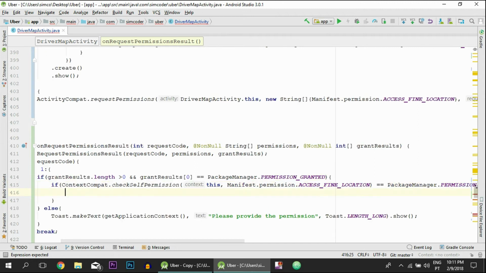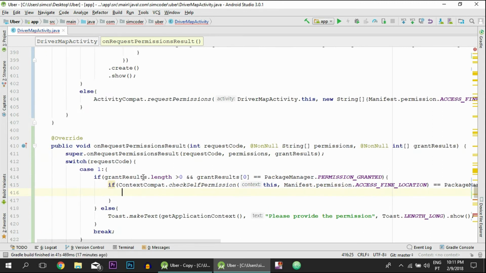And again, we must do these checks just to make sure that everything is as it should be.